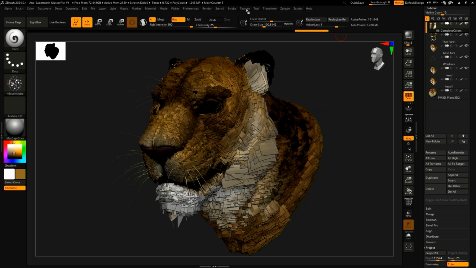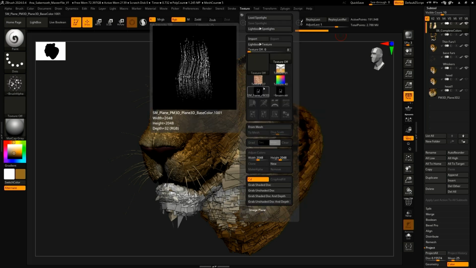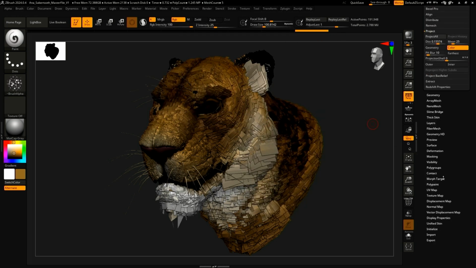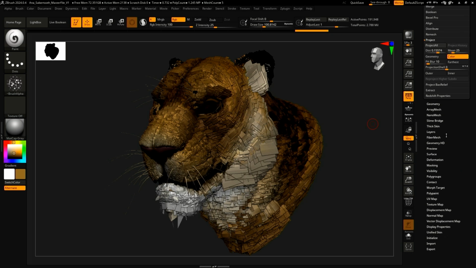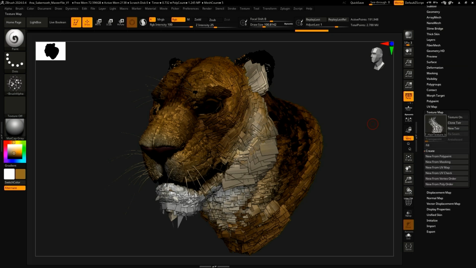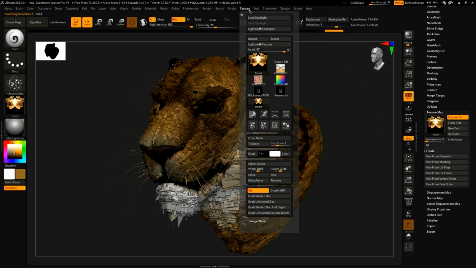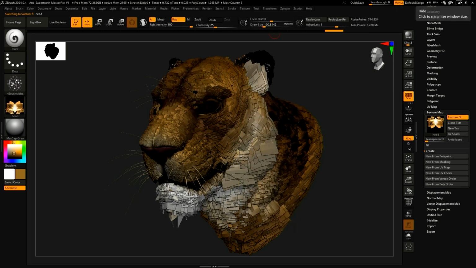But if you had to, go to texture, click on the texture you want to export, or if it's not there, go to texture. Where is it, guys? Help me out. Texture map. Select the texture map. First, select the model. Hit clone texture. Go to texture. Flip V, and then export. And then that will export the texture map for you in case you need it in Unreal later.